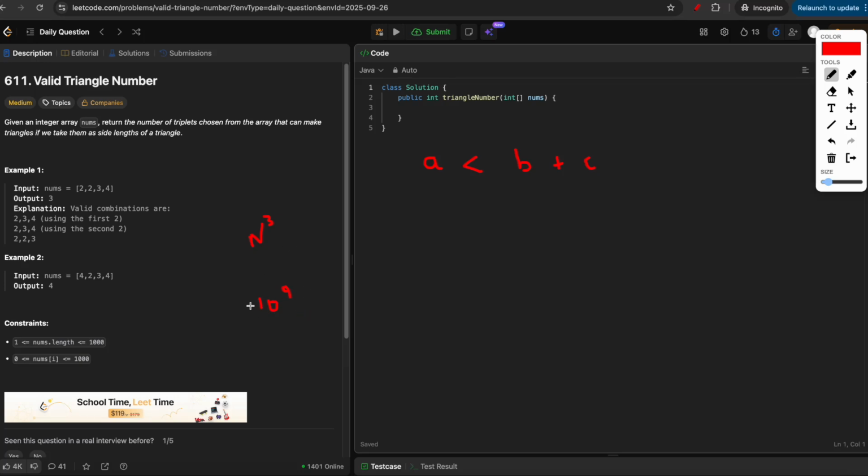We have to optimize the code to reduce the time complexity from n cube to n square.